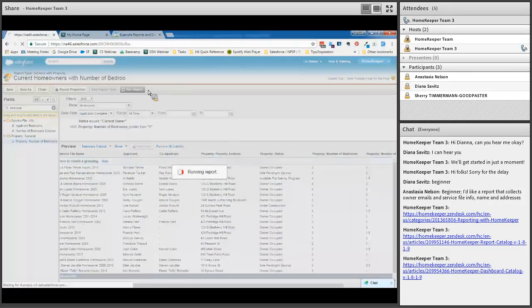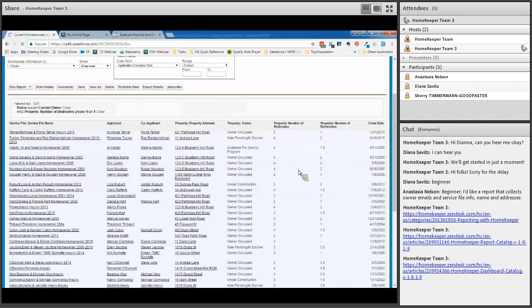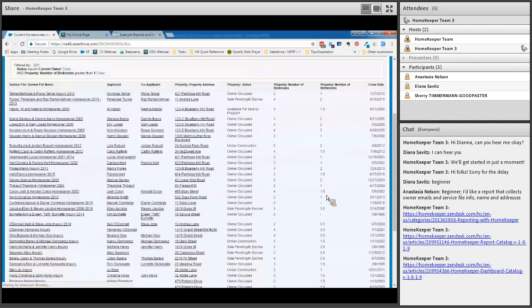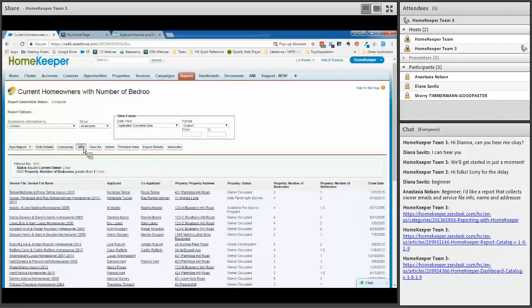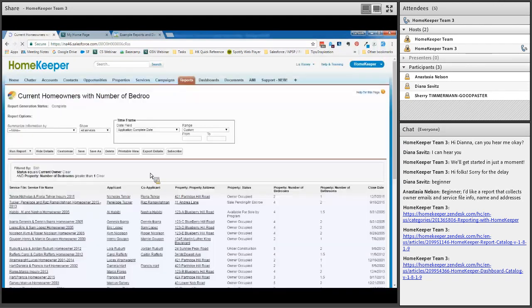And when I run a report, I'll see a fuller list of this crew of people, and I can save. So that's how you would modify an existing report.